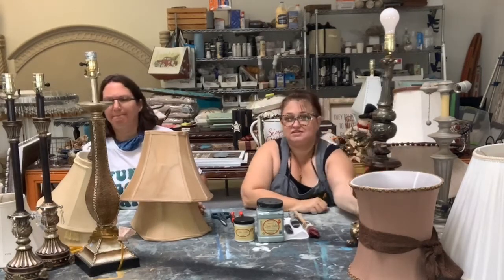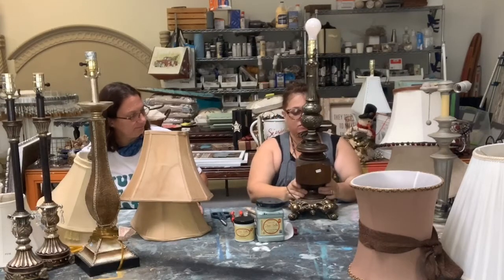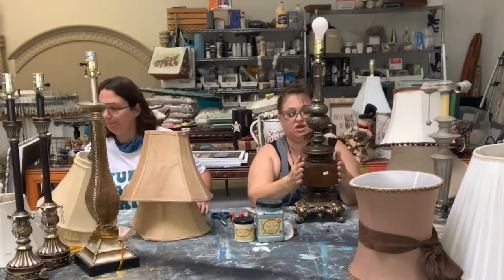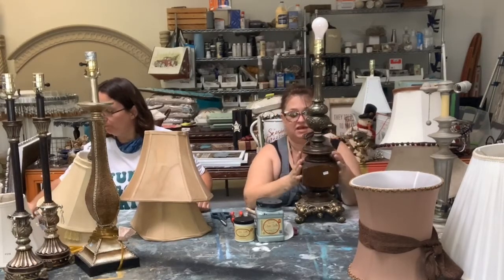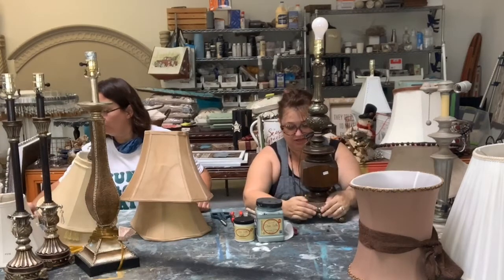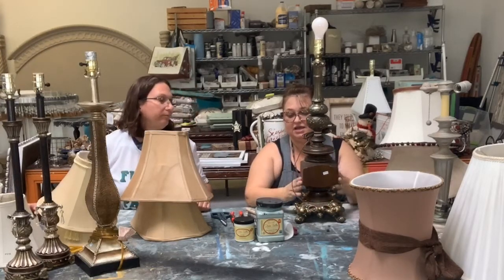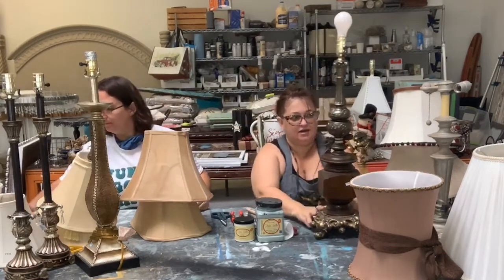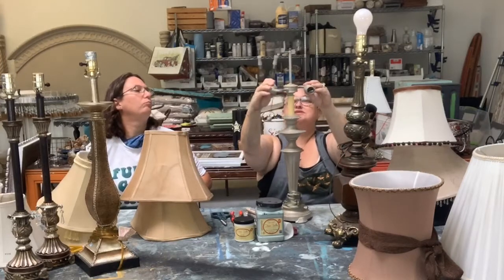I saw this lamp right here and went — must have. It was $12.99. I had a 10% coupon because when you spend $20 you get a stamp, and when you get 10 stamps you get 10% off. So I used my stamp. I spent about $130 today between what's here and what's still in my car. I really really wanted this lamp because it's got so much detail on it that I thought it would be really lovely painted and then wet distressed. I'm going to do this one in Vintage Duck Egg. And I also like this one — it's $9.99 and I love these double-light things.